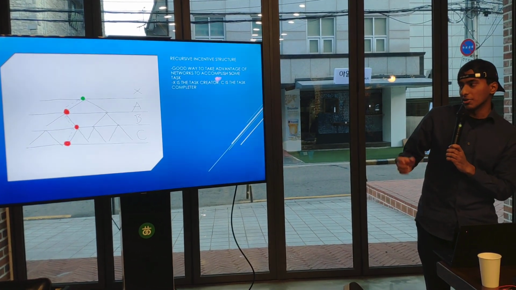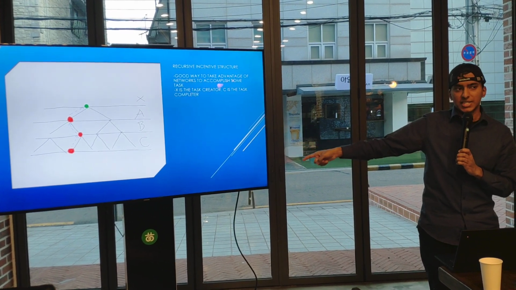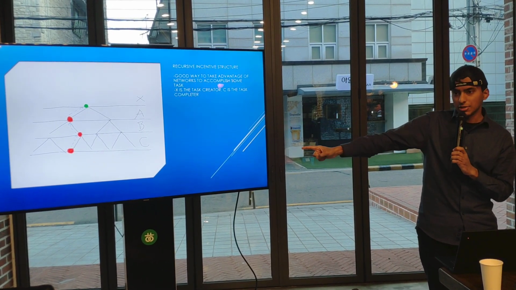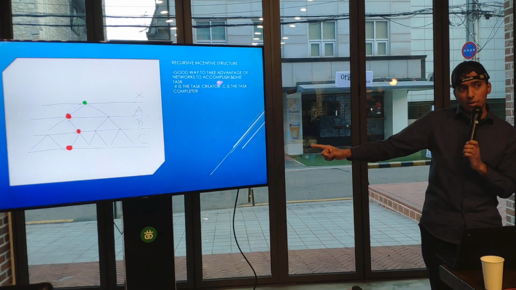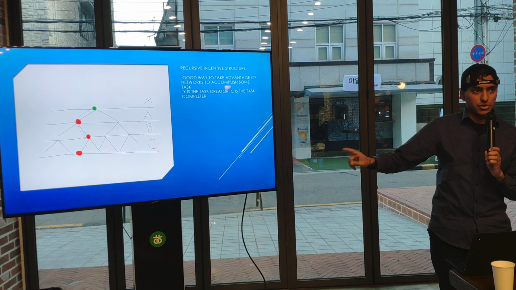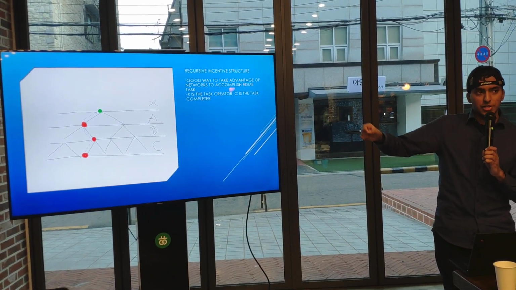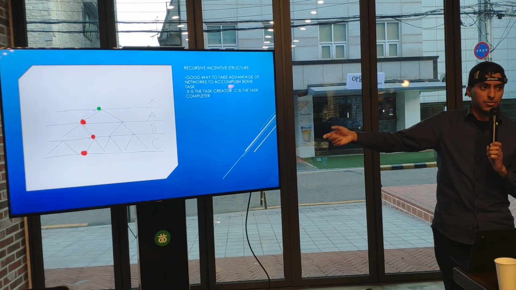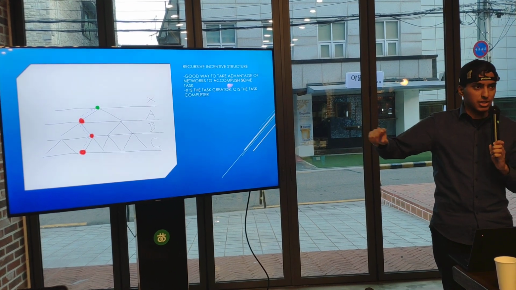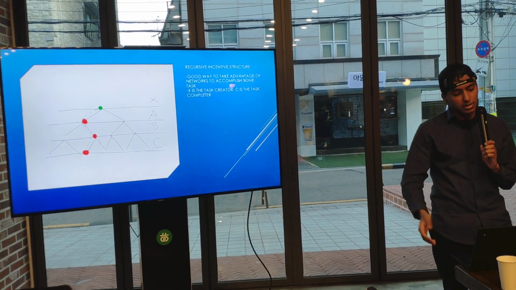$4,000. The way it would look is that person C, who finds the task solver, solves the task themselves, gets $2,000. Person B will get $1,000, and person A will get $500, and the other $500 is unclaimed. But imagine we had another layer, then we would give $250 to the next person, we have $250 unclaimed, and basically each layer you sort of divide by 2, up to a maximum of $4,000 to be spent.